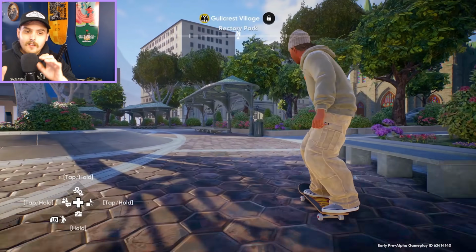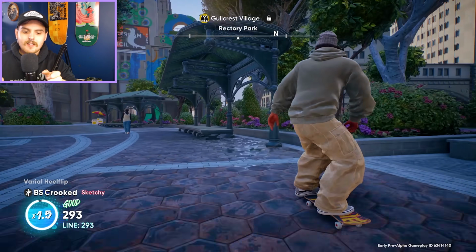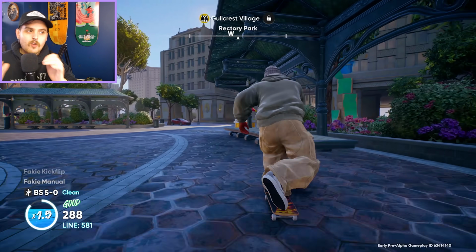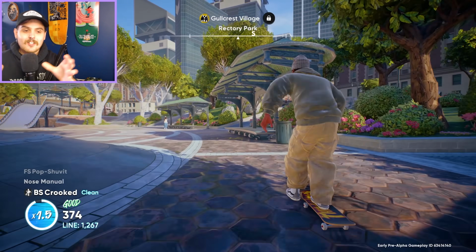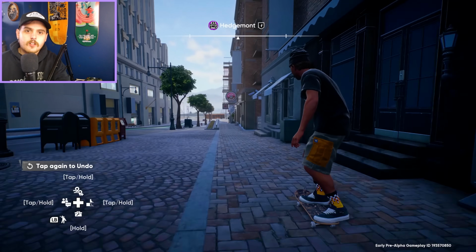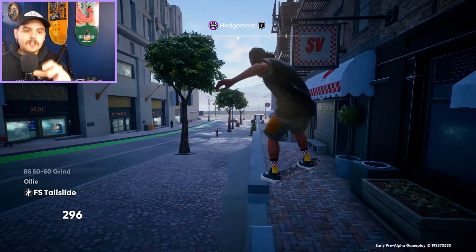It does help to have grind assist down because the less assistance means the more control you have over getting into your grind. So if you have grind assist all the way down or low, you can definitely get easier control over pinching grinds. And yeah, it's just great to finally have this in Skate, and I know it's going to make a lot of people happy.